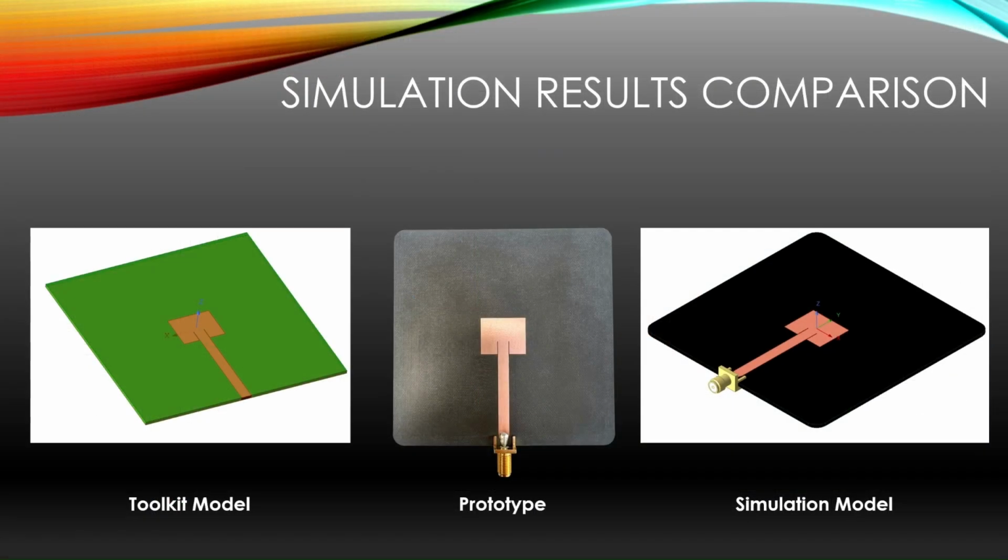Okay, here we are. We have all the results, and now we can get to comparing the 3 different versions of the antenna that we have right here in front of us. So on the very right, we have the simulation model that we've built from scratch. This one looks a little different because it's the true simulation model that we've used to gain results. I was merely copying from this design. The prototype antenna is pictured in the center there. This was fabricated and then tested in an anechoic chamber. And then on the very left, we have a picture of the toolkit model, which we made in a previous video.